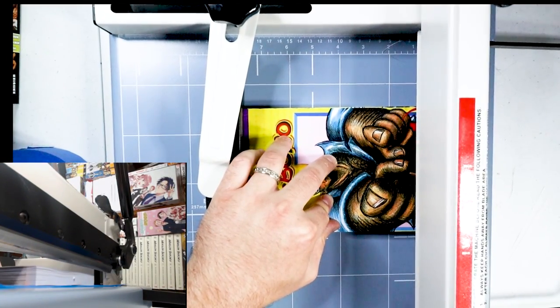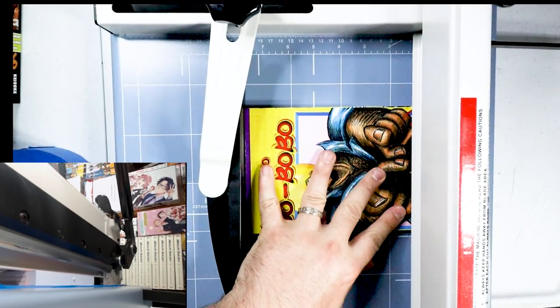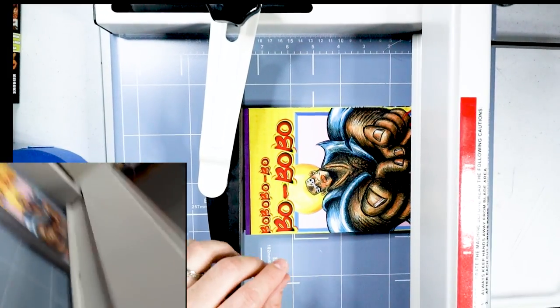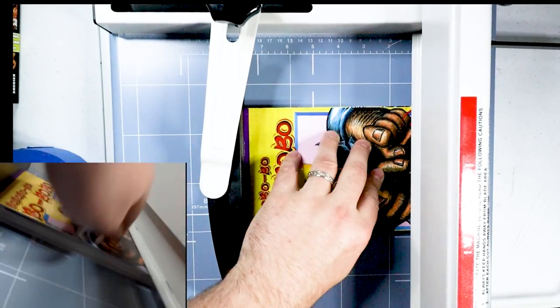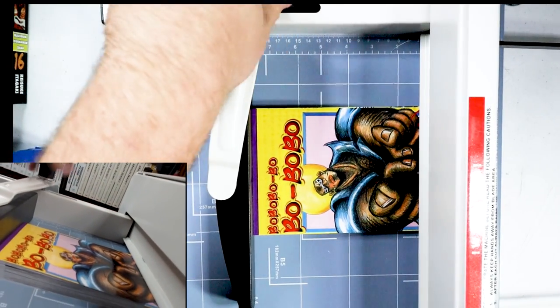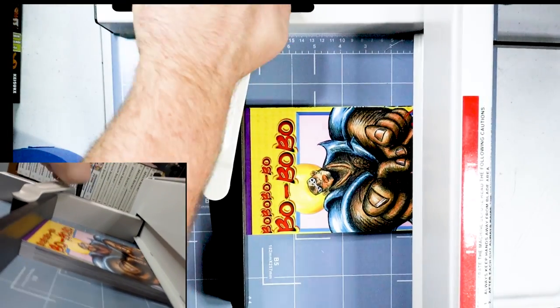So when I lower this down, and you should always lower down this press here, that's what this is called. It's called a press. So I just lowered this thing down with a lever so the gate is nice and closed tight on Mr. Bobobo. Next, you're gonna have this pushed all the way forward and tight. Tight as can possibly be. So that way it's not getting any leeway. It's not gonna slide out when the blade comes down.